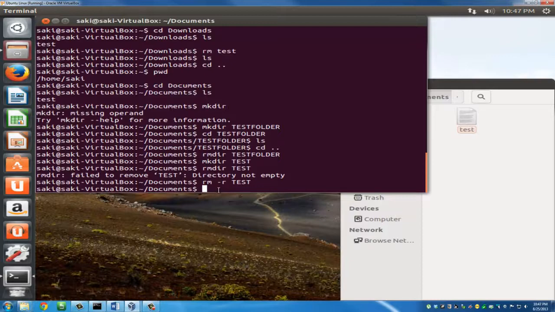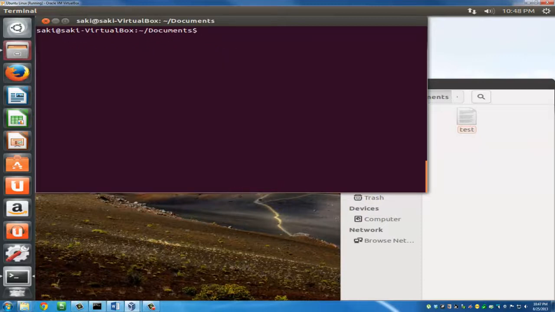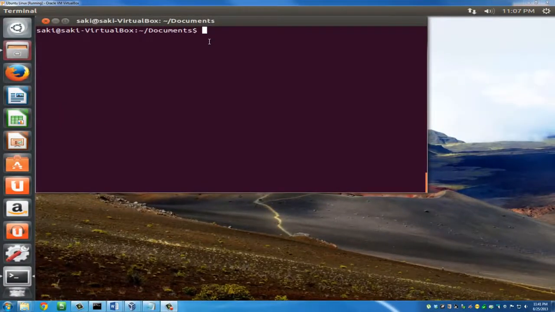Okay, so here it's gotten really messy, so let's use the clear command to clear the screen real quick. And I'm going to talk about a couple other commands, and we're going to end the tutorial here. Alright, so the final command I want to go over is called the man command, M-A-N. Now this stands for manual, like tutorials.